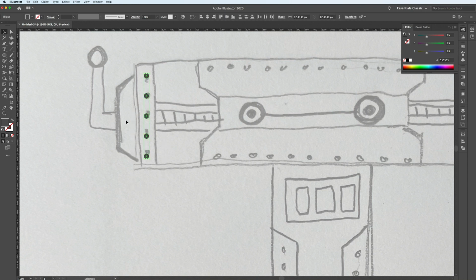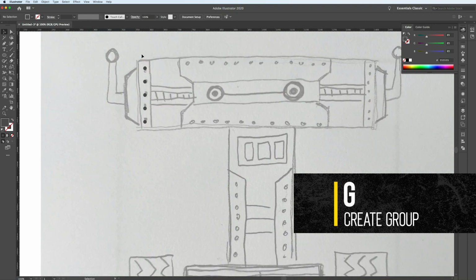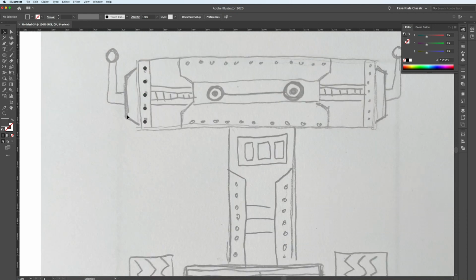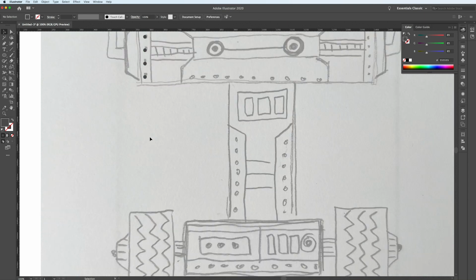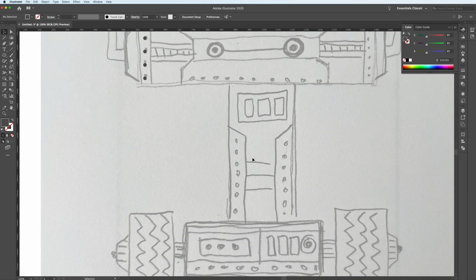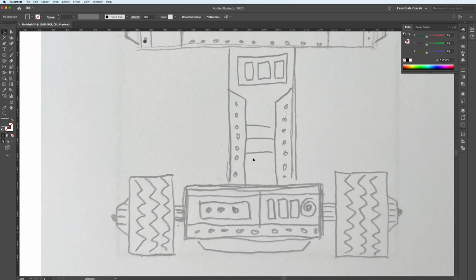I'm going to select all of these and group them together with Command G. Always handy to have these things grouped, because if you needed to come back in and move them later, you wouldn't want to pick up one by one and try to move them that way. But here we've got them grouped nicely together, and it's easy to move them. So that function, Command D, transform again, is going to get used throughout this project.